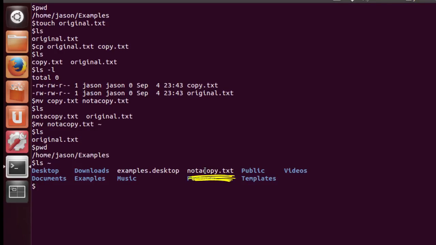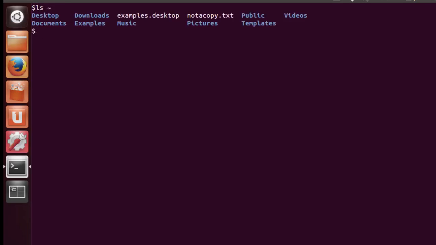So notice that you don't necessarily have to copy files within the same directory. So a really good example would be, let's clear this, and let's say I want to copy that notacopy.txt file back into my current working directory.